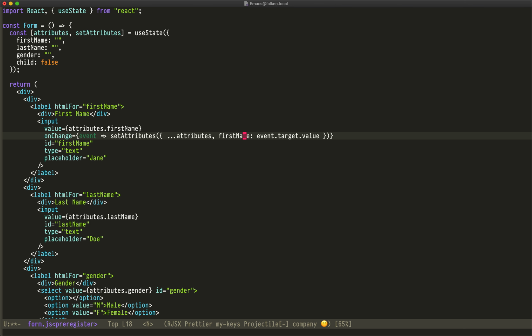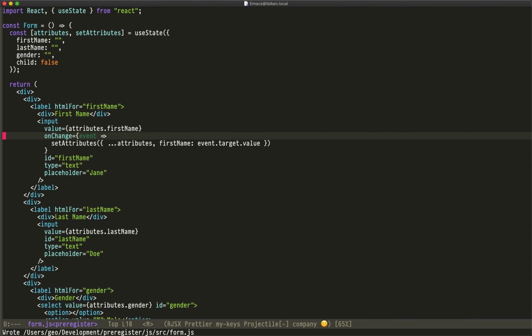So as we're spreading out these attributes, the first name is one of the attributes, so it will be spread out here. But because we put first name after those attributes, it's going to overwrite the original attributes. In fact, if we put another first name in here, it would overwrite anything else that we have before it. So you can see the further right you go, the more precedence it has in terms of overwriting. So let's save that and see what we get.